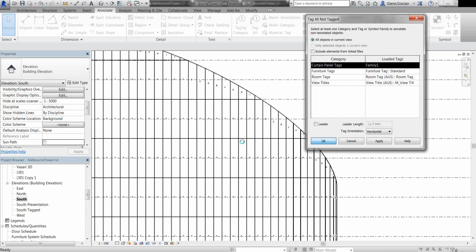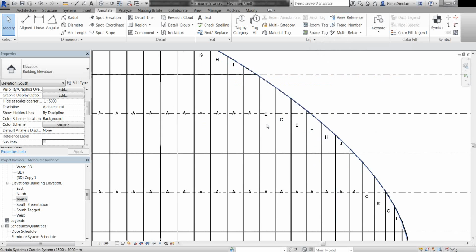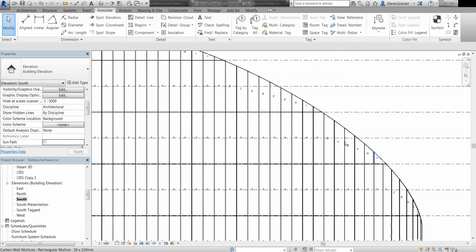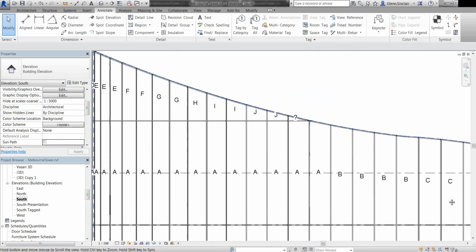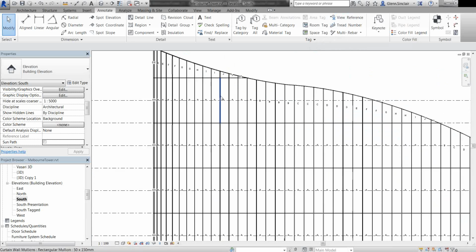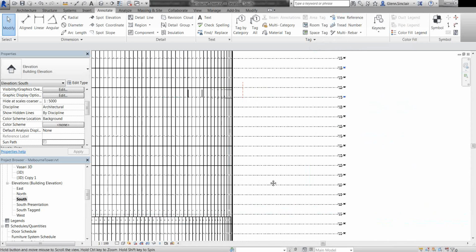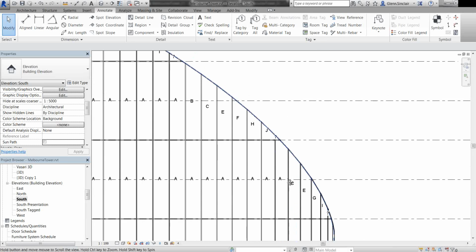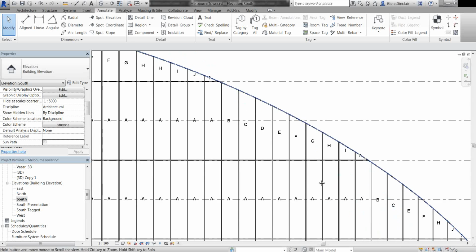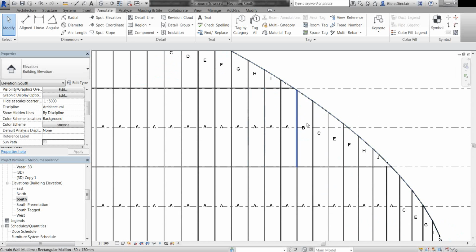Okay, there we go. So it's just given us very simple panel type A, type B, type C, D, E, F. I've just done that based on the area of the panel there, but we could have that based on any one of the properties of the panel or of the facade itself. So we're not having to go around and locate all of those. We could have them coloured up nicely with different colours representing the different panel types and things like that pretty easily too.